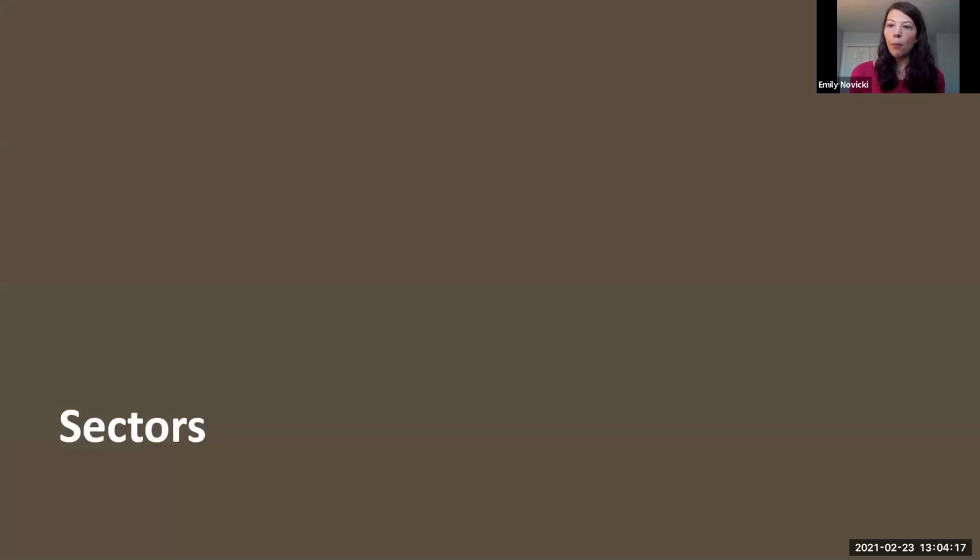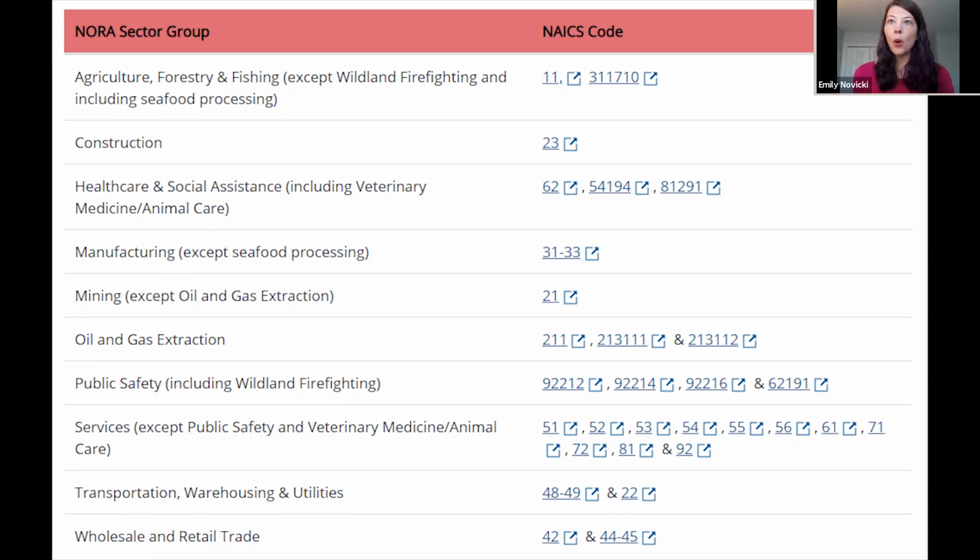So let's talk a little bit more about the sectors, because understanding the sector and cross-sector structure is really key to figuring out where your research idea fits into the strategic plan and in that 10x7 program grid. Sectors are defined by the NAICS code, which is the North American Industry Classification System. And you can find it on these links here. Go to the GSA website, or the website where you can get more detail.